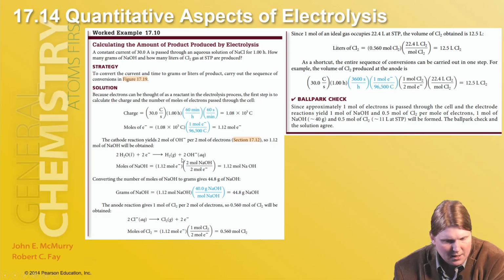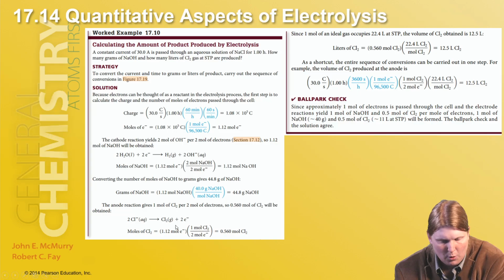So they say here that I'll get 2 moles of sodium hydroxide based on the 2 moles of hydroxide here, and 2 moles of electrons that I need to apply. To convert these moles of electrons into moles of something else, I just use the electrons like they're a product or reactant in my reaction to get moles of sodium hydroxide based on this hydroxide number, then convert that into grams using the molar mass, and I've got it. Then over here I use the other reaction, treat the electrons as though they are a product here, and convert between the two products to get chlorine gas.